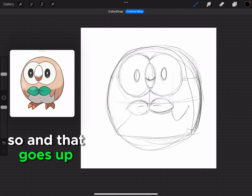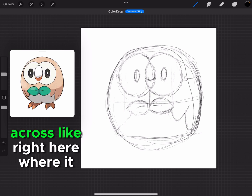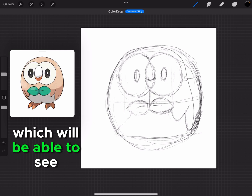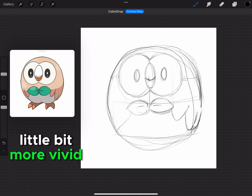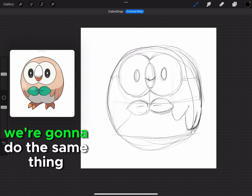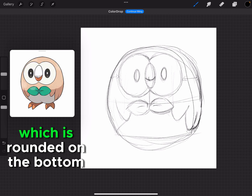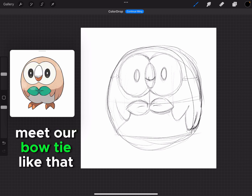And that goes up, and the next one flows off of it, and it cuts across right here where it meets the line. And there is a little third one in there too that goes up, which we'll be able to see when we delete some of these lines when we're making the sketch a little bit more vivid. But we're gonna go ahead and round that off on that side, and on this other side we're gonna do the same thing. We're gonna bring the big one, the inner one, which is rounded on the bottom, to cut across and meet our bow tie like that.